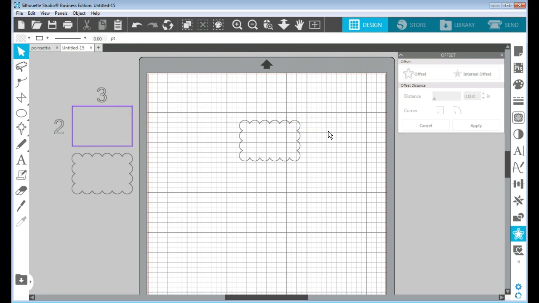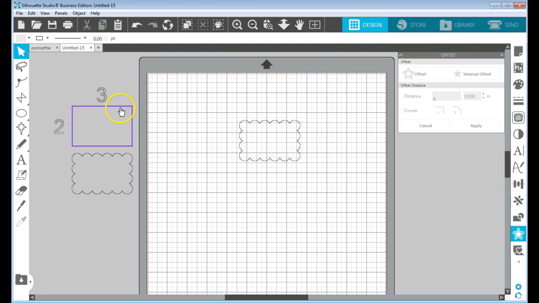You can do that with a 1/4 inch circle. You know, then you'd have to do the math for that. I tried to do it with a lot smaller circles, and it actually kind of froze up my system for a few seconds, so be careful with that a little bit, but it did actually end up working in the end. But my computer's sort of old and slow, and so maybe you won't have that experience. I wanted a little bit tighter scallop, but it does work. It's a technique that maybe it's not perfect, but it does work in Silhouette Studio. And so now you have something that you can put on your card.